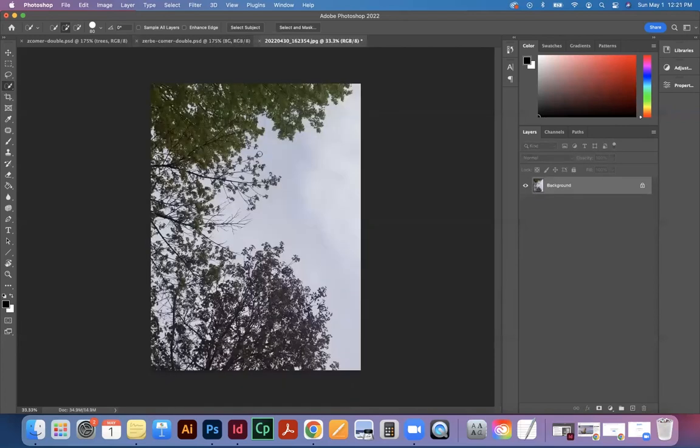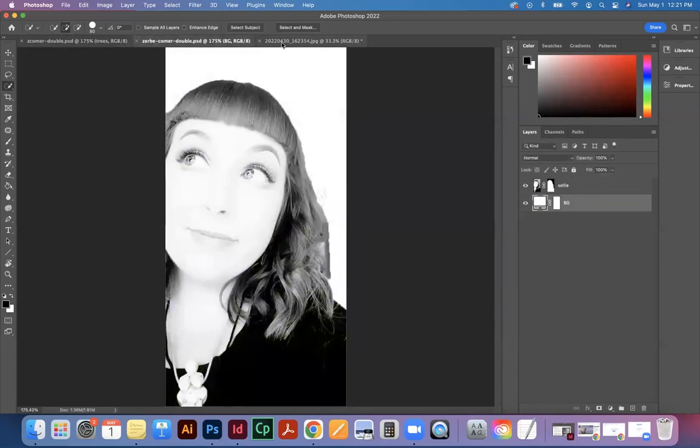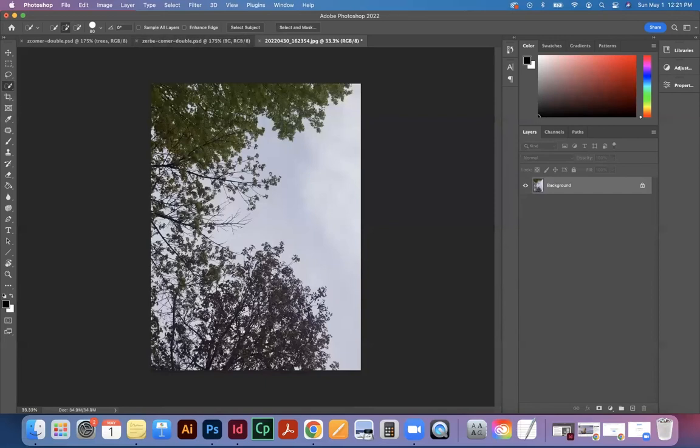And just like we saw before, every time you open a new file in Photoshop, it's going to put a new tab in your Photoshop file so I can navigate through the tabs that I have open. So I want to make sure that I have the tab open for the image that I just selected, right? This image of trees. And what I want to do is I want to select this image and I want to copy it and paste it into my other tab so that I can work on it as a separate layer and start to get that effect. Now, this is actually really easy to do. We're going to be using some of the same hotkeys and tools that you would use, just like if you were working in a Word document and you were trying to copy and paste a paragraph.